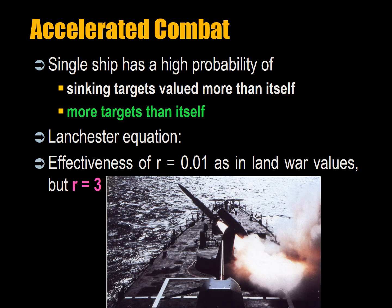Now, one big attenuation of this value is the fact that when you have a long-range system, you are also vulnerable to the enemy's long-range system. And so to minimize your vulnerability, you're going to move into the area where you can be a target, fire off your ordnance, and then get out. This means that you're almost always going to be firing at extremely long range. This gives the enemy time to move their ship to another location. The long flight time of your missile means the enemy has, if they have their radars on and they detect it, a long time and many opportunities to shoot down that missile. So the longer the range at which a contact and an engagement is made, the weaker the value of your attack systems.